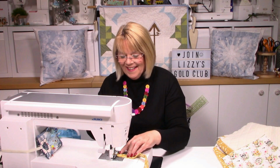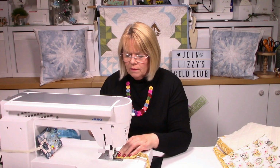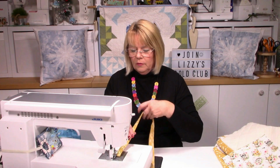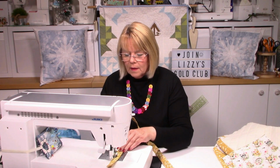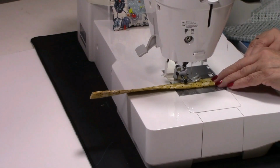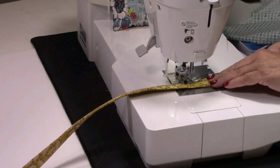I just feel I've got my concentration face on today. So I'm using my stiletto, I'm literally poking them in just a fraction, not a lot, doesn't need a lot. So all the way back down. Obviously you can take your time.